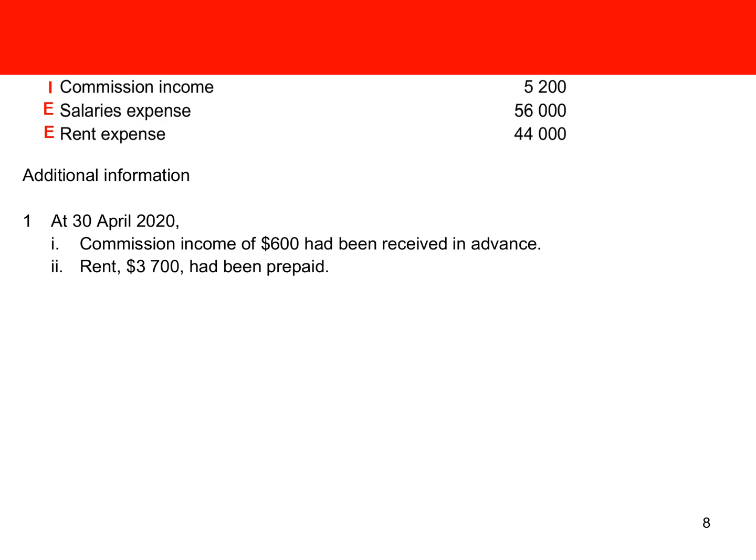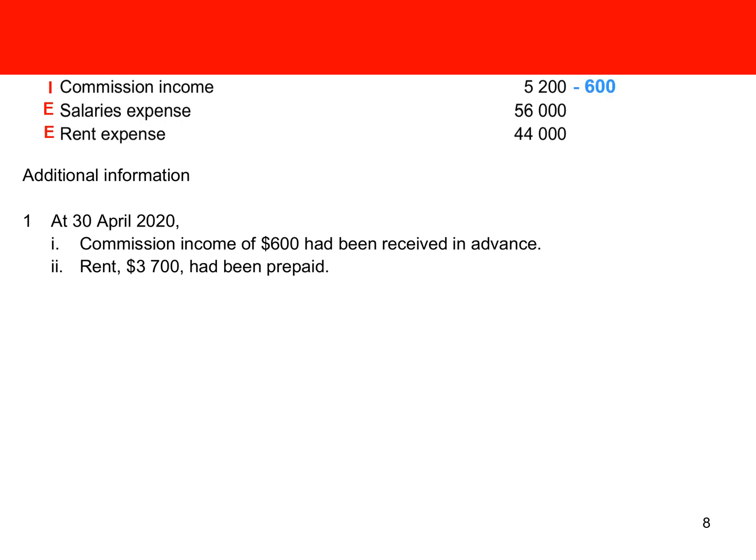Whenever you see commission income, and all the expenses appearing in your question, these are all amounts that we have received or paid for the entire accounting year. So if I receive $5,200 for the entire year, and on the last day they inform me I have received in advance, I received too much. So how much income is really earned at the end of the accounting year as at 30th of April 2020? The amount should be lower because we received in total 5,200. 600 has not been earned yet.